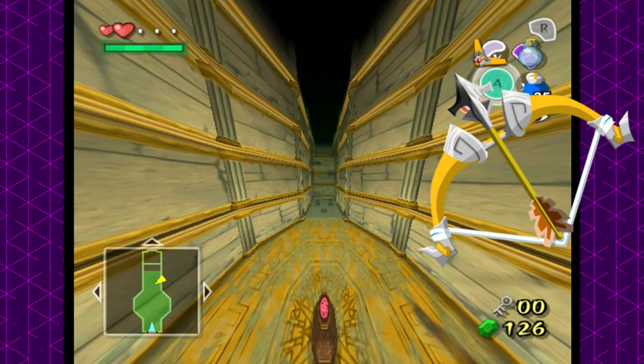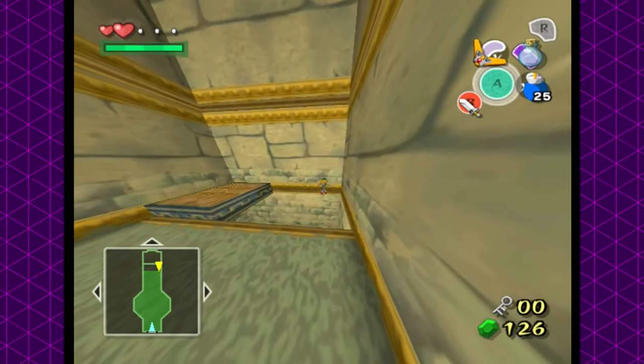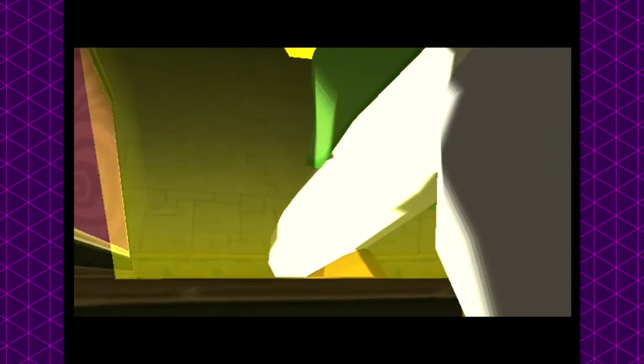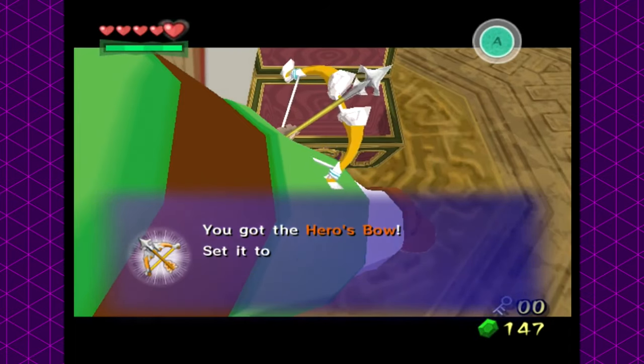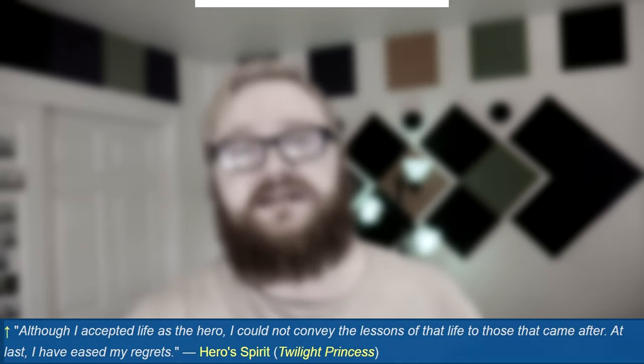In Wind Waker we find a much more ornate, and I guess cartoonish bow — but that makes sense for the game. Along with a much more appropriately placed hero's bow in the Temple of the Gods, we can notice that this bow still looks bright and colorful. This was from a hero who was remembered as a hero. If we remember the child era timeline, we even reference from the hero Shade — great theory on him by the way — and how he might be a royal soldier. The hero Shade has regrets in that he was not remembered as a hero and was not able to pass along his knowledge of combat, basically.